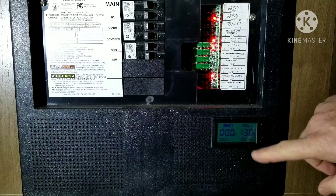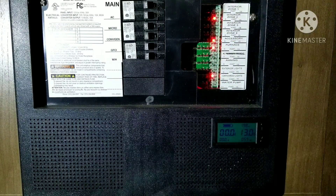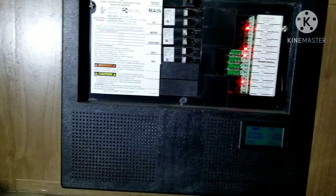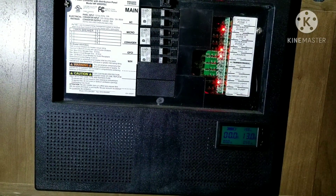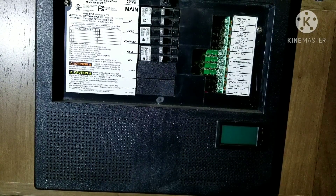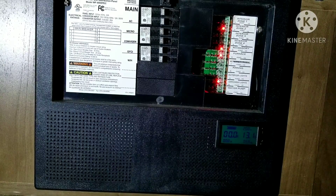Now I'm going to reset my battery monitor right there — boom, zero. I'm still running about 13 volts. Those little LEDs, like I said, probably not drawing enough to register. So we've turned off all the breakers, just to show that those guys are completely off and no longer drawing power. We'll go outside, flip the main battery switch off, and that's going to reset the monitor and all the systems in the trailer. Then we'll turn it back on, and you'll see the battery monitor is now sitting at zero — basically no load, except for the four LED lights. Everything else is dead off.